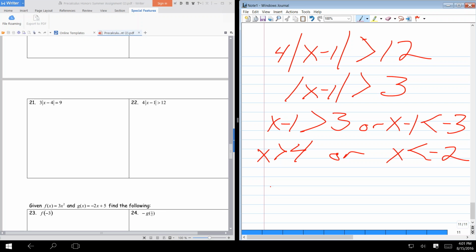Okay. Now, I'm just going to add one last thing about graphing these. You always graph them on a line, not an XY grid, because we don't have Y's, all we have is X's. Here's 4. Here's minus 2. First part says X is greater than 4, so it goes like that. Second part says X is less than minus 2, so it goes like that. That's the way you graph these.